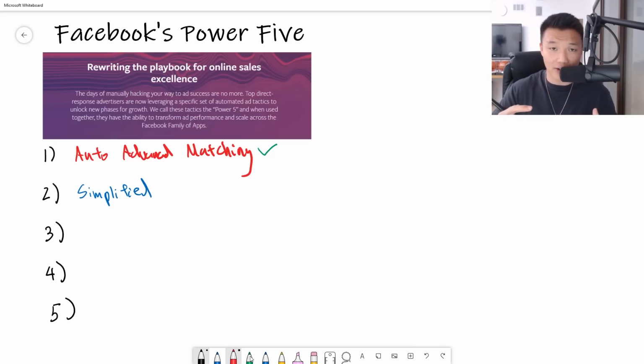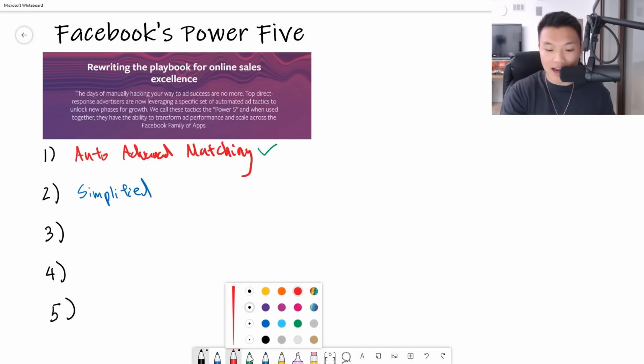So what it wants you to do is to minimize the amount of campaigns that you have, and then minimize the amount of ad sets that you have within each campaign, and also minimize the amount of creatives that you are running, and use more of their smart, algorithm-driven tools. Now, what do I think about simplified campaign structure? Because I am such a proponent of ABO, and because I can still use ABO, I'm going to go ahead and give this one a no.